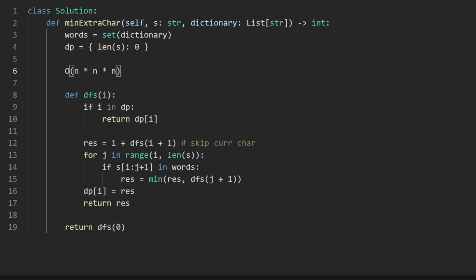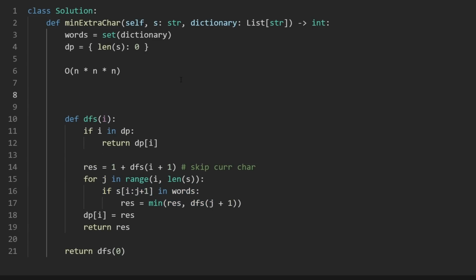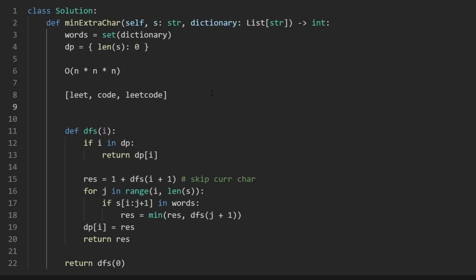And the optimization that we're going to make is actually going to be from removing this if statement, because this is a prefix. And when you're checking, for example, let's say our list of words is leet and code and Leetcode. And if we're going through some really big string like A, B, C, D, I'm just putting out random characters here, and we get to this character, A, we're going to check this prefix. Is it within this list of words? Nope. Then we're going to check this prefix. Then we're going to check this prefix, this prefix. We're just going to keep doing that. And that just does not seem like the most efficient way to do it.